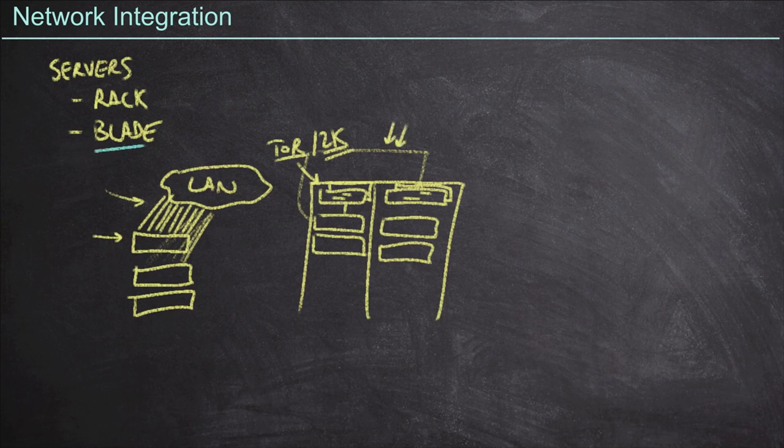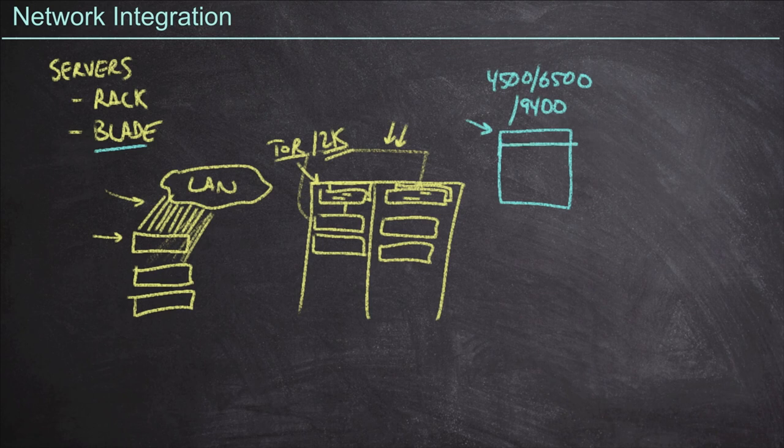So what's up with these blade servers? Well, if we've lived in the networking world for most of our career, then we might not be fully aware of what a blade server is. And here's the idea, though. We can relate it back to something like Cisco's 4500 or 6500 switches. Or hey, if you've deployed the new Nexus 9Ks, we'd be talking about 9400s. But either way, we understand what a chassis switch looks like because we've got this empty shell of a chassis, and then we are going to deploy network functionality into it.